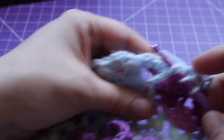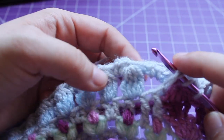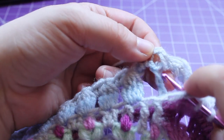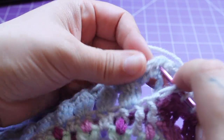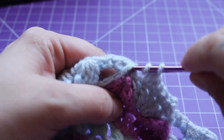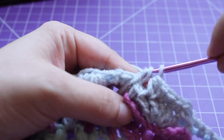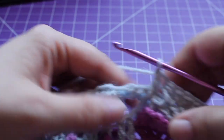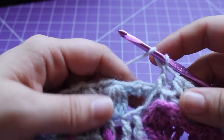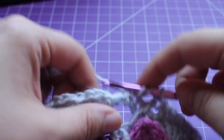But we also want to start working in the last round of work. And to do that, we have this chain space aligned with this double crochet right here. We're going to work in that one as well. So working in those 2 layers, a double crochet. Now we're working in the last round of work, a double crochet in that next single crochet.